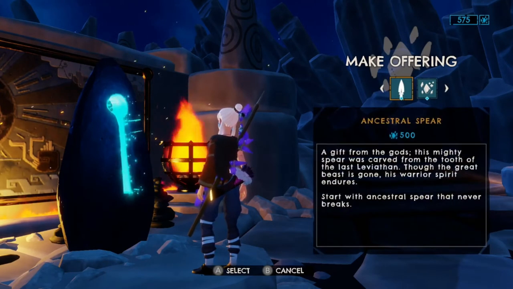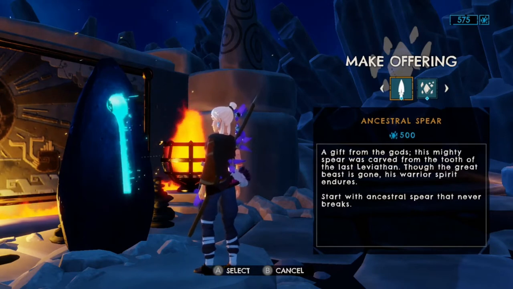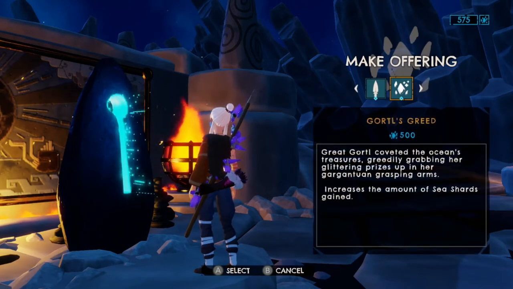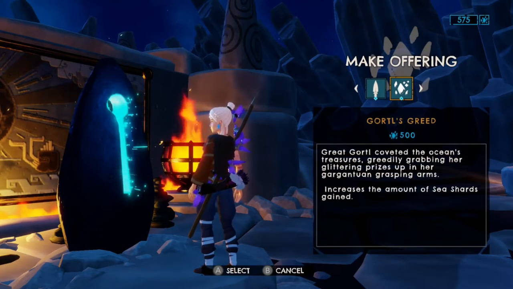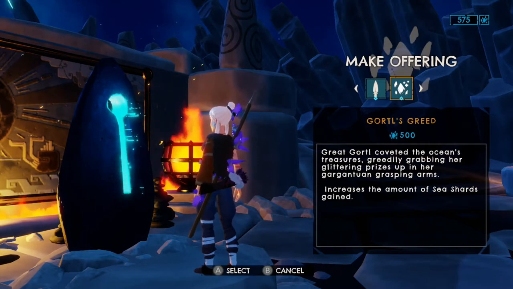A gift from the gods. This mighty spear was carved from the tooth of the last Leviathan. But the great beast is gone. A warrior spirit endures. Spear or toss greed. Great cartel covered the ocean's treasure greedily by grabbing.